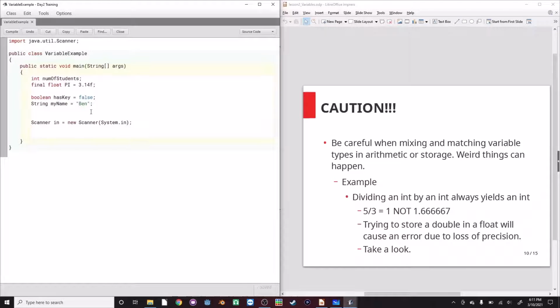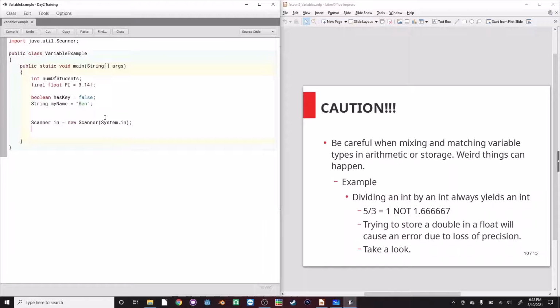For now, I want you to memorize this line. For those of you who are curious, I'm creating an object called in. This is just a variable name. It's significant to us, but not the computer. This line creates the actual object inside a random place in memory, and then this is storing the reference to this thing.